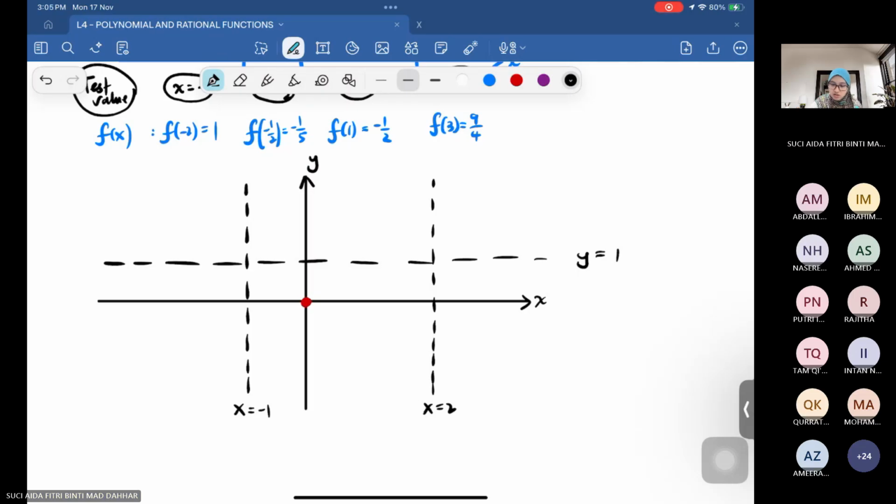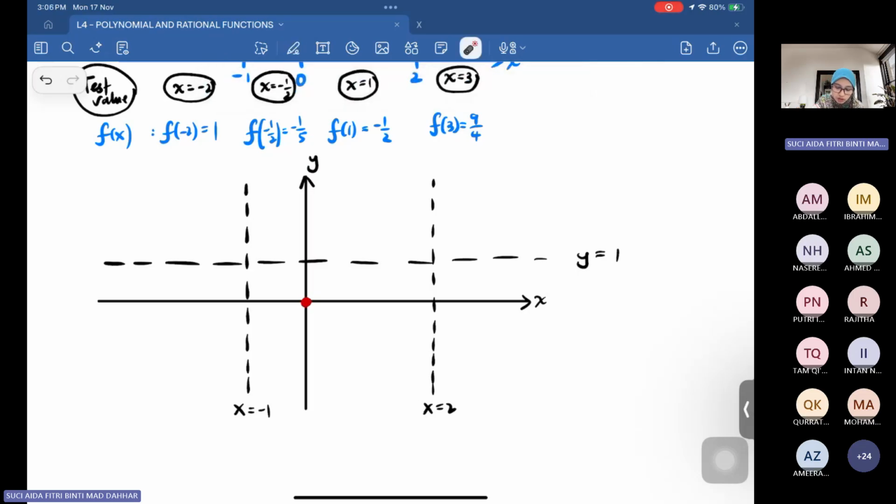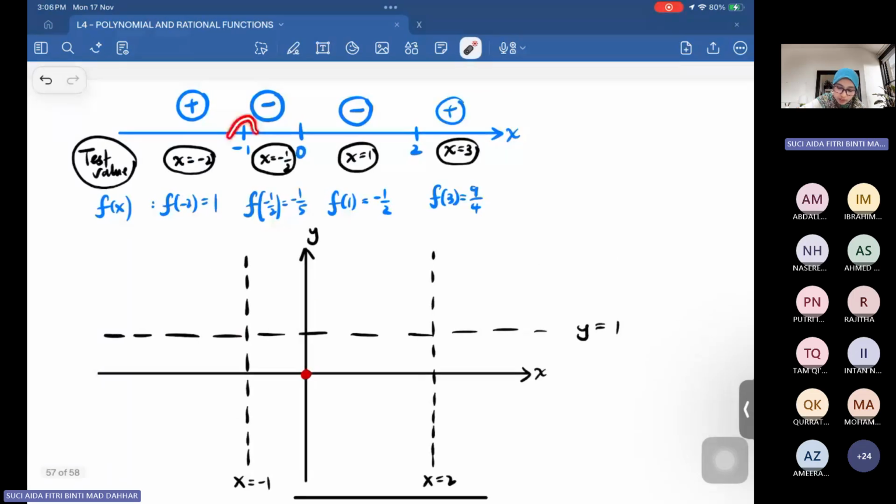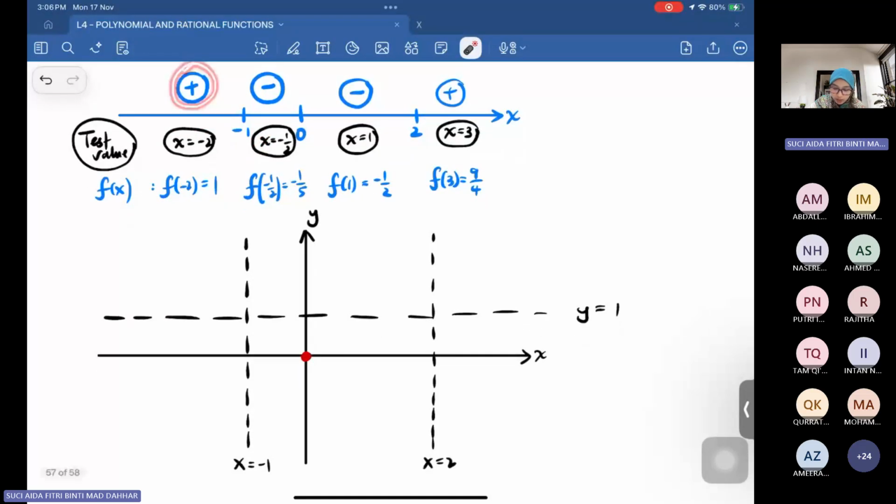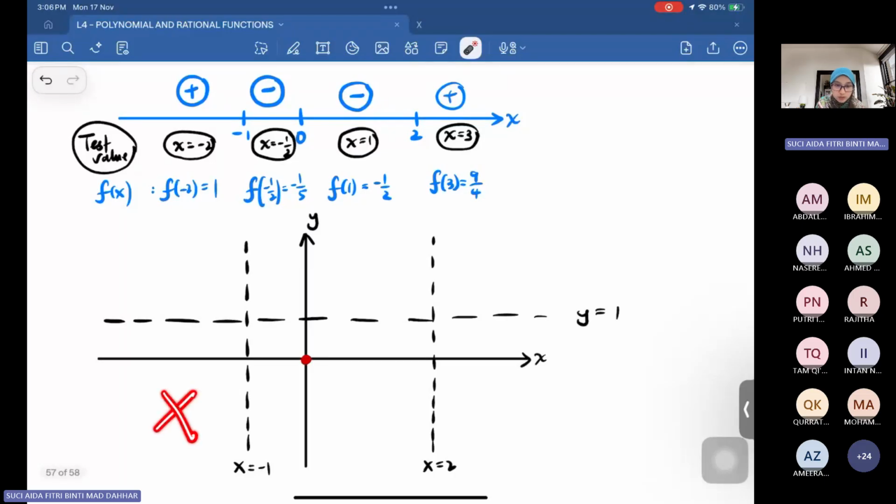Okay? So now, since you could not draw the first partition here, before x equals -1, the values of y are positive. So you could not draw anything down here. And since you have a horizontal asymptote, you cannot draw anything here as well because you cannot have a graph that passes through this line. Cannot. So you are not allowed to draw anything in this region. You can draw something up here.